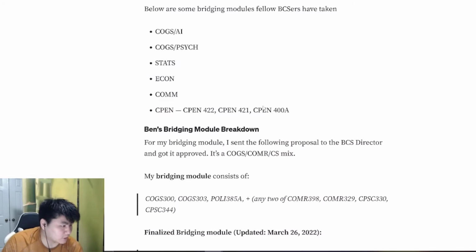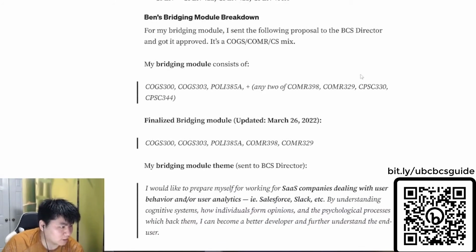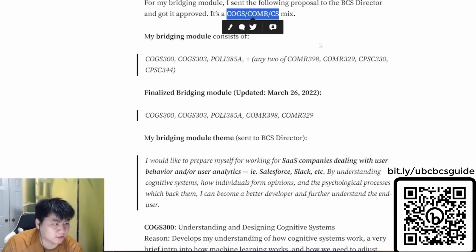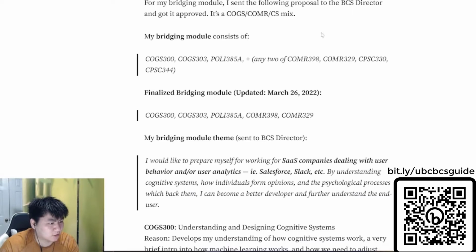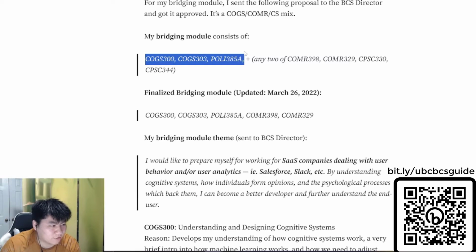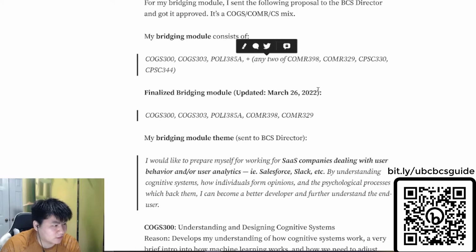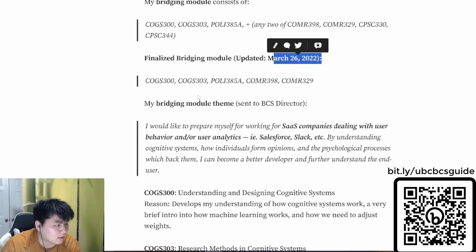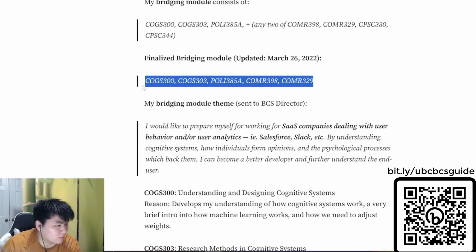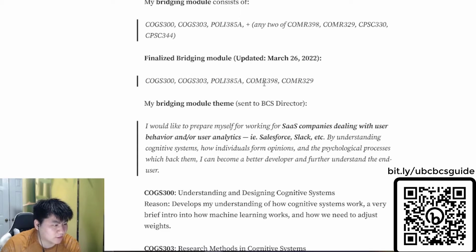For reference, here is my bridging module that I got approved. I did a COGS Commerce computer science mix, sort of. So I did COGS 300, 303, Poli-Sci 385, and any 2 of these. This is exactly the bridging module I sent to the director. So this is the completed one. It took no computer science course here at all.